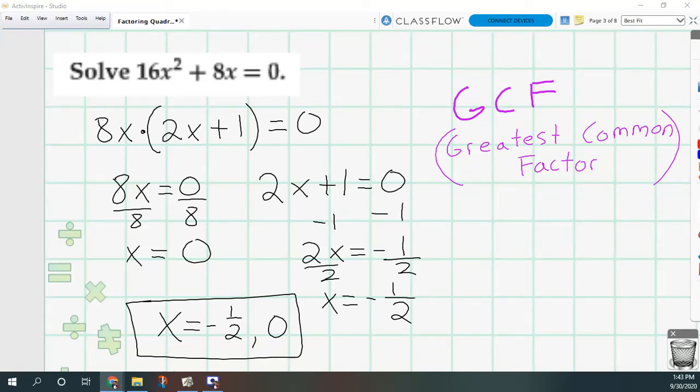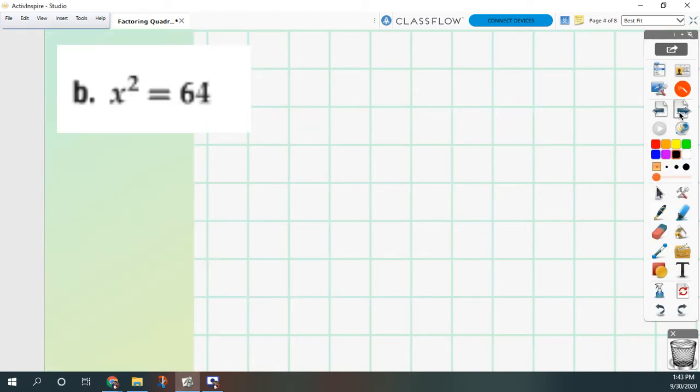All right, so continuing on, we want to look at some of our other methods. On our next problem, we have x squared equals 64. We have two different ways that we can do this. I'm going to show you the first way, which is probably the way that I would prefer, and then I'll show you the other way, which is not that it's a bad way, it's just that a lot of students will run into issues when we start trying to use this second method. But we'll look at it in this one now.